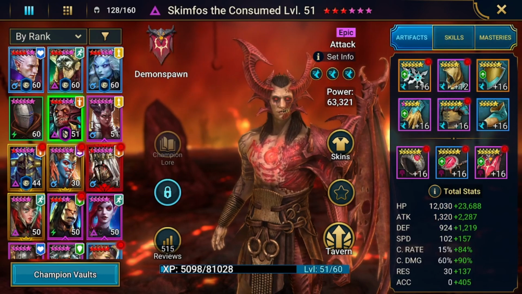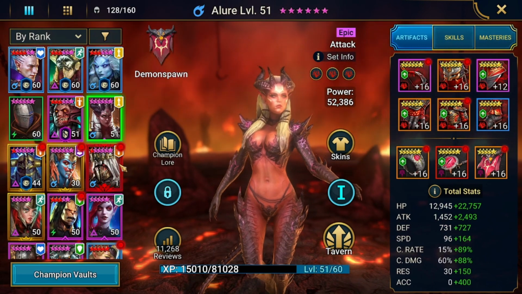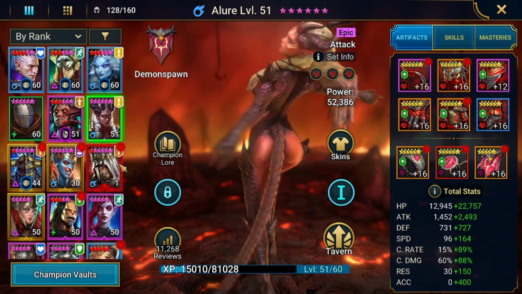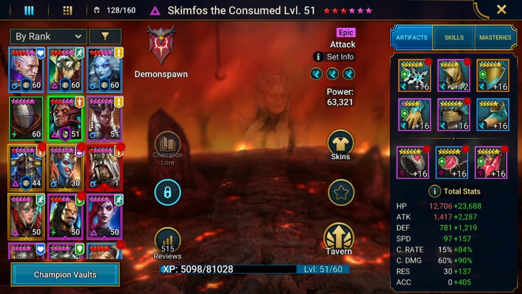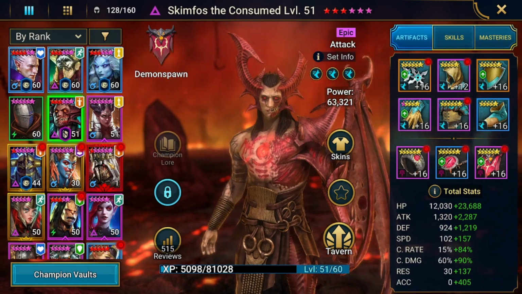Skimfos, the Consumed. It should be noted, you can just have multiple Allures for this fight. I just think it's really boring to build the same character to use in the same fight for this purpose and nothing else. So I was like, no, I want to build somebody else. I want to build somebody cool and have more fun. So that is what I did.